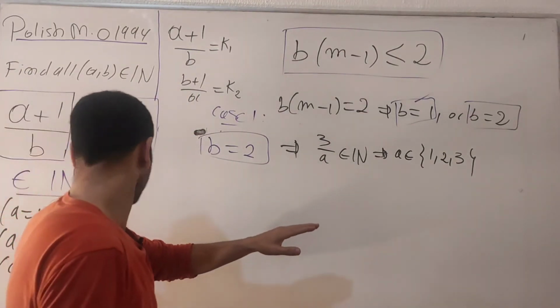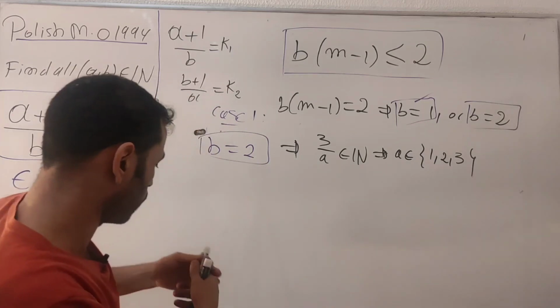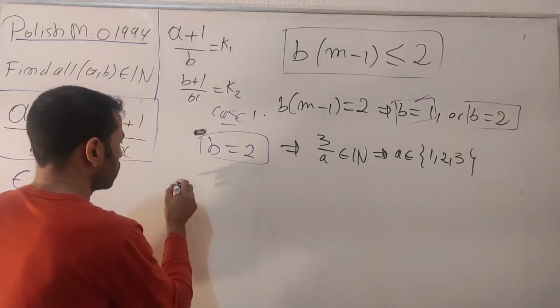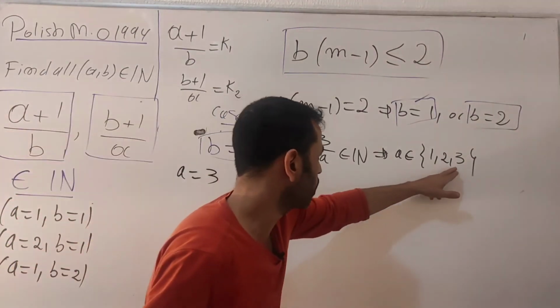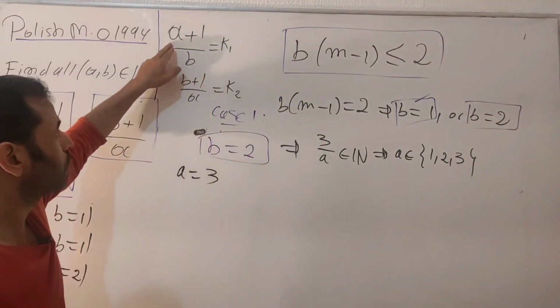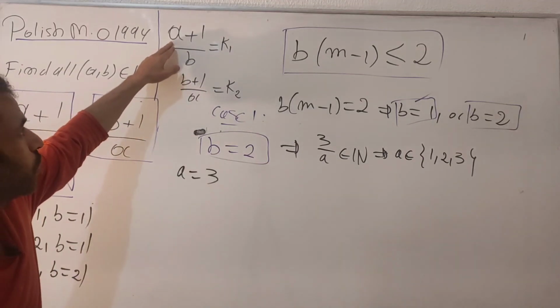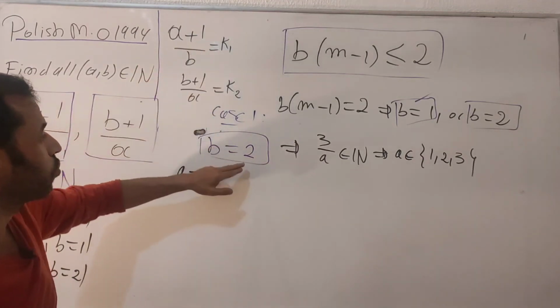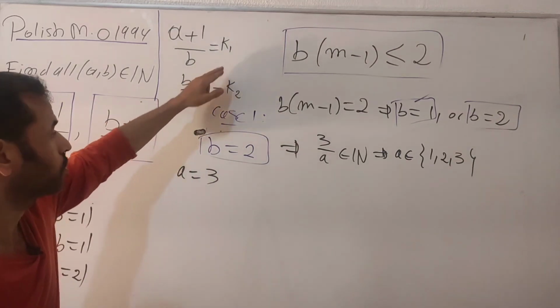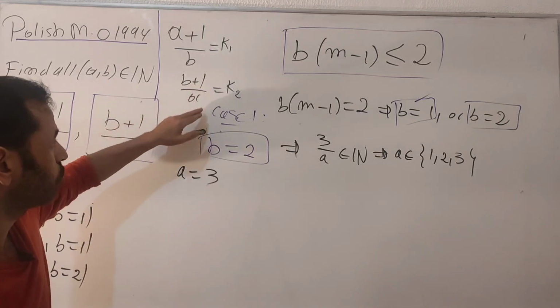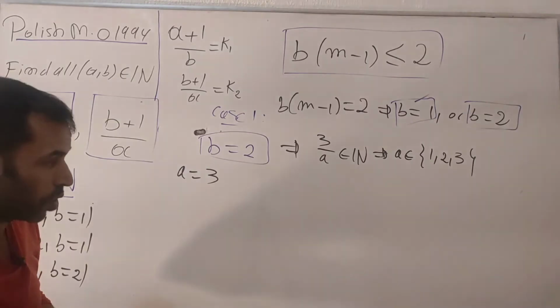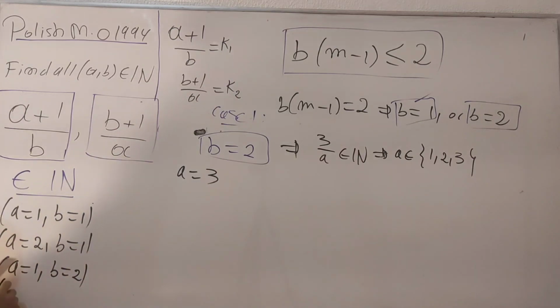So let's move on to the third value, the last one. If a equals 3, I'm going to do the same thing. Plug in number 3 into here. I get 3 plus 1, which is 4. 4 over 2, which is 2, is good to go. For the next fraction, I get 2 here plus 1, which is 3. 3 over 3, which is 1, which is good to go as well. So which means I have the final solution, which is a equals 3 with b equals 2.